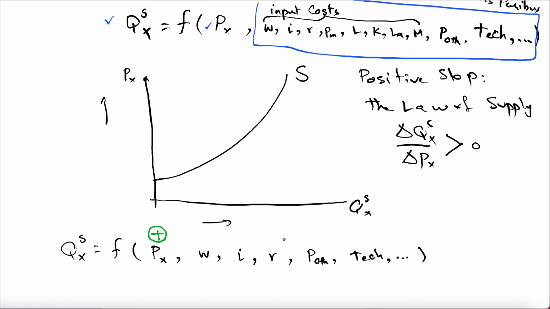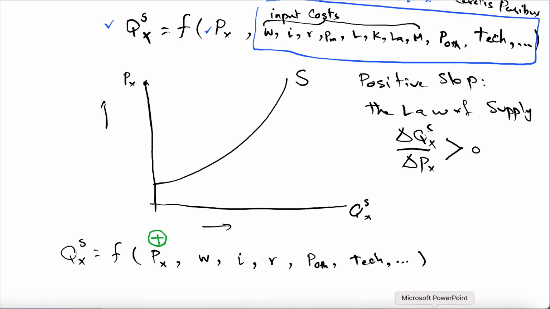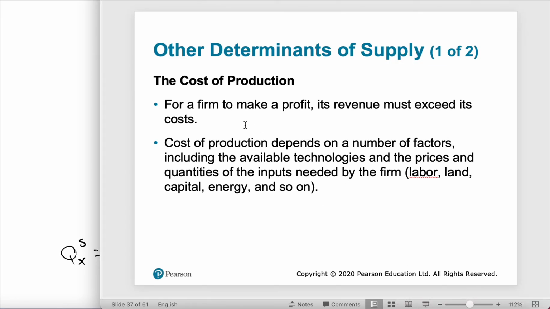But if other things change, for instance the cost of production, which is related to the number of factors and available technologies. If we can go with a cheaper technology, let's say modified seed for the soybeans, it can increase the yield. Or if we can hire cheaper workers, bringing them from Bangladesh, we can increase our production. So they're causing a shift.